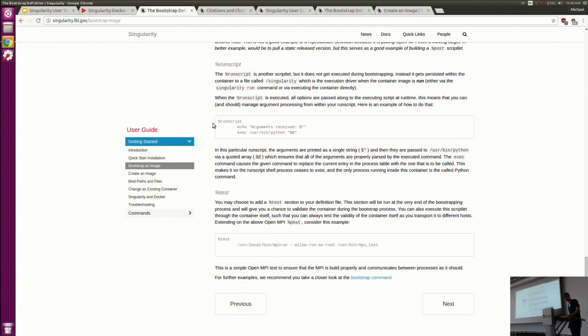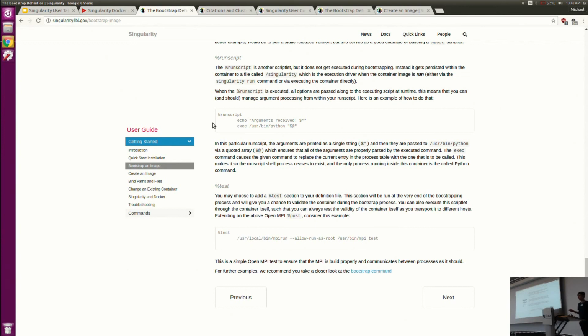Third, we can look at the run script. The run script is analogous to the IncludeCmd, which I talked about earlier. This provides default behavior for your container when you just directly execute it or do a singularity run. So you give it some script here, and as I haven't touched on yet, command line arguments are just directly passed through, so those work as expected as well. Then when you do a direct execution of your image, or you do singularity run image, this is what will actually be run.